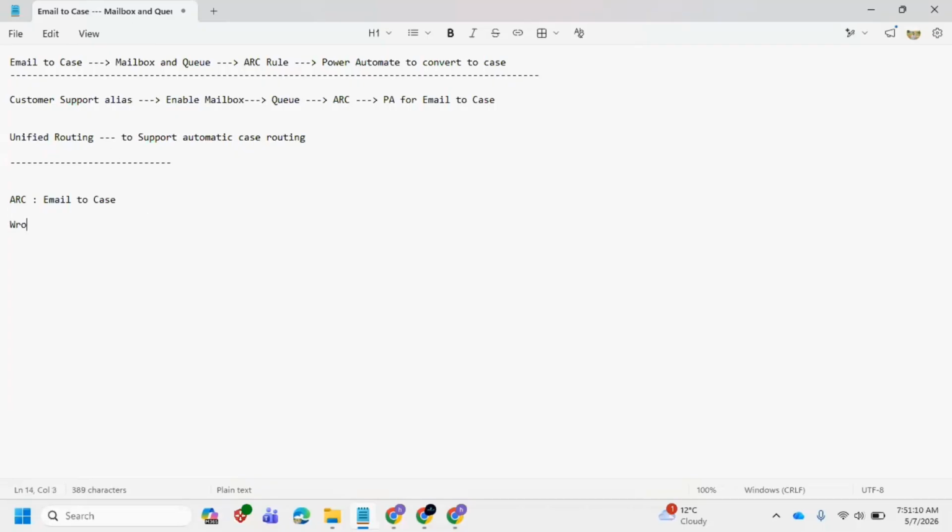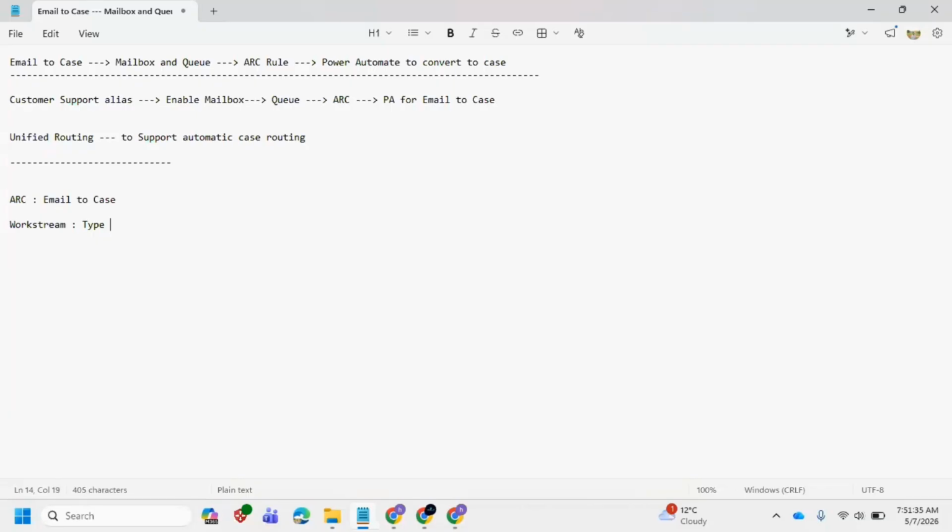In the work streams, you configure which email address to look at and which kind of cases to look at. Basically, a work stream is a type of work. Whether you have to convert a case, assign a case to some other person, or assign an appointment to some other person, like that.